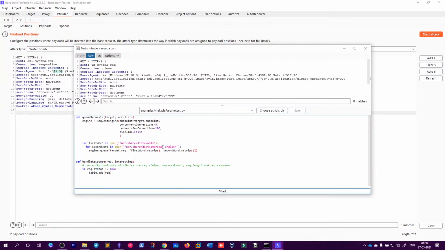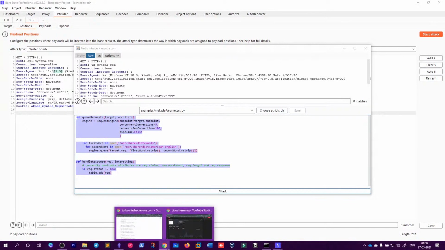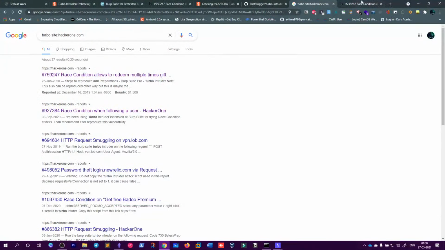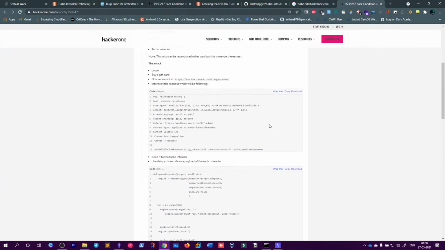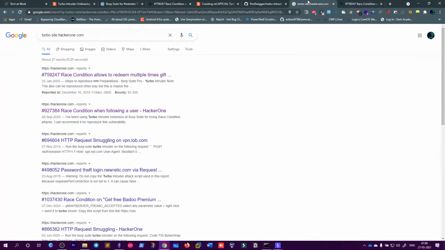This is not a fancy or any advanced thing. It's just simple Python code, less than 10 lines. Just go through it and you will find too many examples on the internet. Like if you are working on something like race conditions, you will get examples here. So don't be confused, just start something and you will get the results.